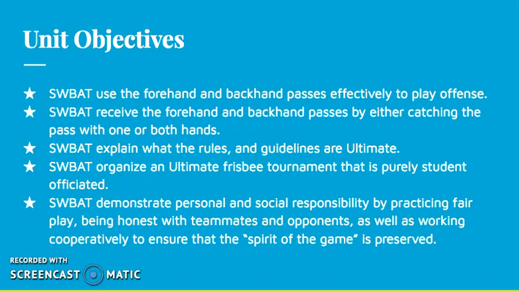The next 3 unit objectives are related to teaching personal and social responsibility. The first is in regards to the rules and etiquette that we showed in the graphic organizer. Students will be able to explain the rules and guidelines for an Ultimate tournament. The second is related to working well with others. So the game that they're playing is Ultimate, which is self-officiated, so that relates to this unit objective. The third is related to self-officiating and fair play aspects of the sport of Ultimate, which is a way of showing how TPSR and Ultimate can be used together.